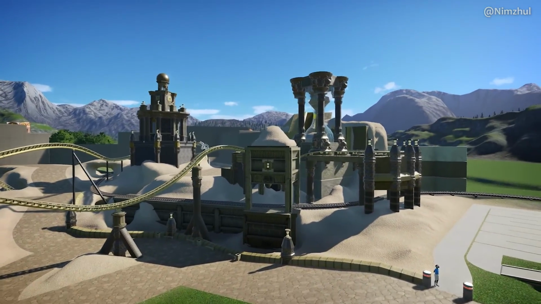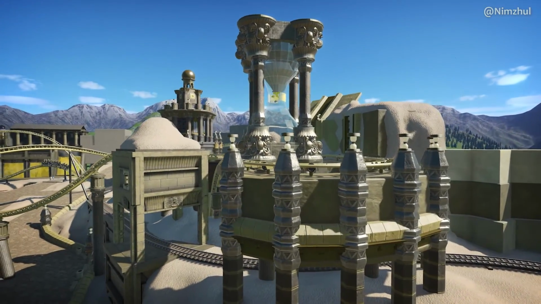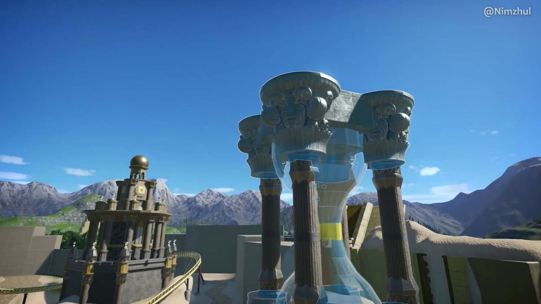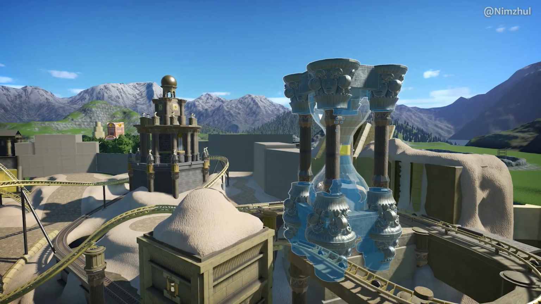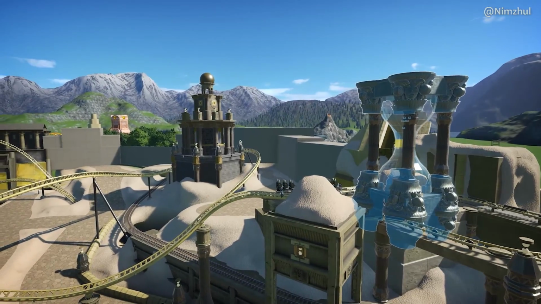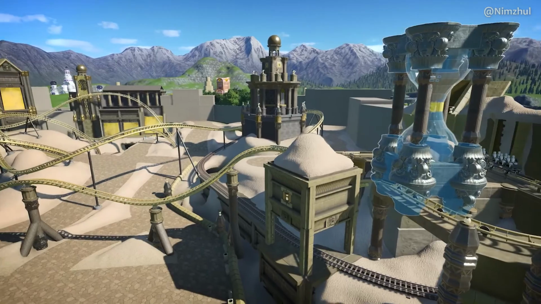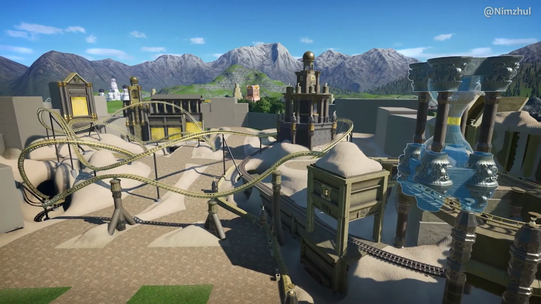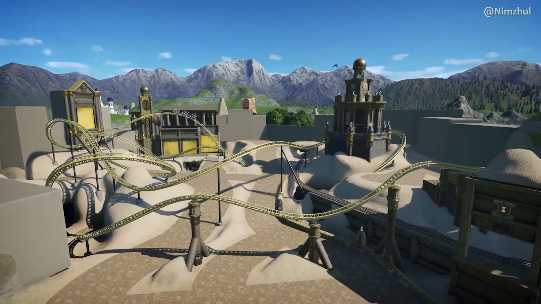You saw the work I made with the hourglass, and I modified it a little bit and improved it using these great Ghostbuster DLC columns. I really like them. I used them also for the Vegan Brotherhood coaster from the Channel 5 gaming contest. And I think it fits pretty well with this Titanic theme for the Gates of Time.